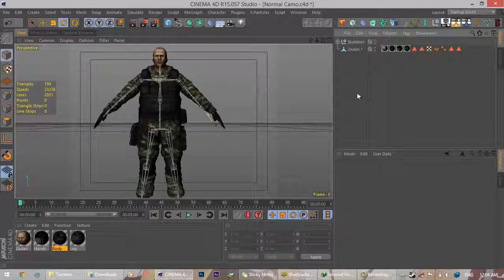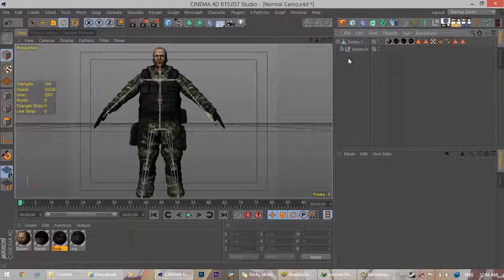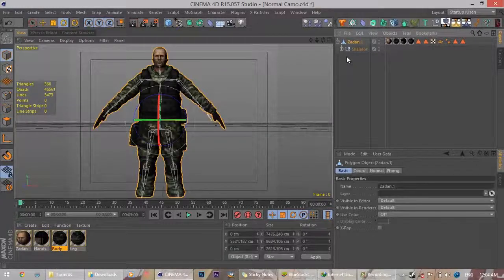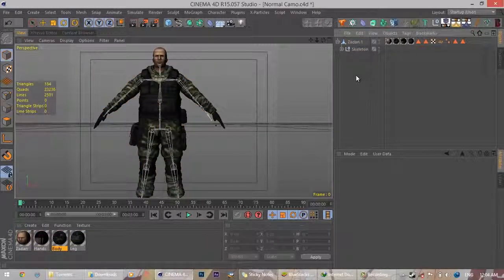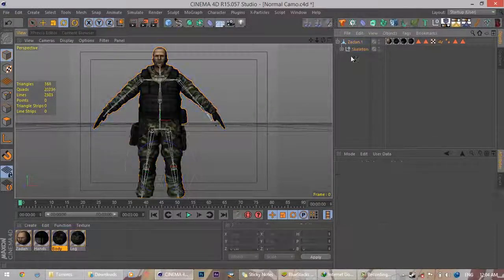Yeah, that looks alright. Now we make this a child of the model. If for example you're doing a model that has more than one part, like for instance this only has one part, it doesn't have any children or anything, you could try doing the same step by using null objects to group it, or you could just select all of them and connect objects so you'd have it in one object, and just keep a copy of the original file as a reference just in case you made any mistakes, so you can go back and do whatever with it.